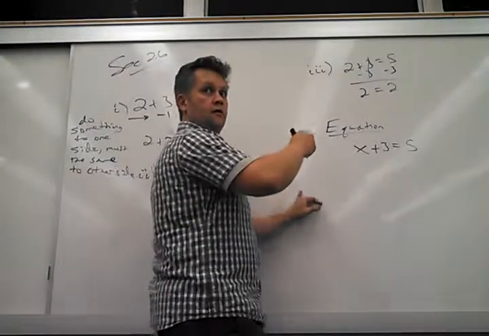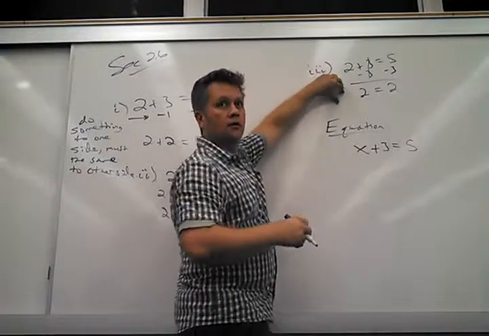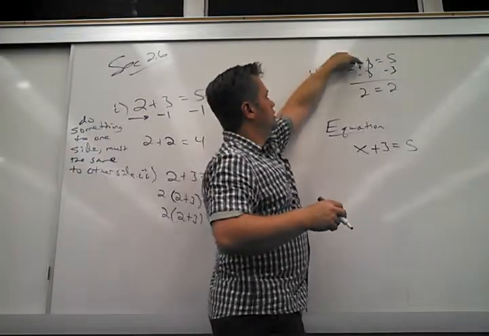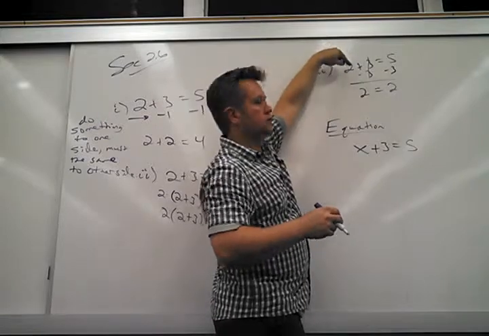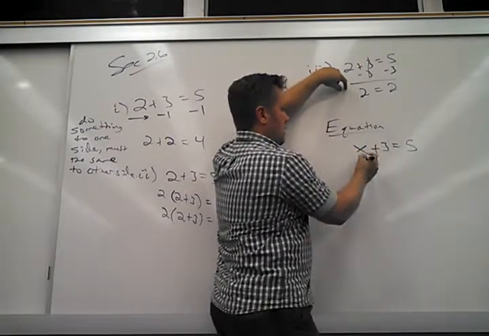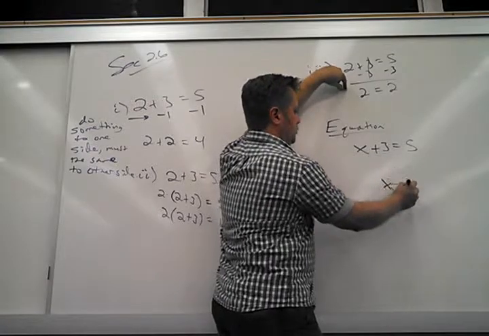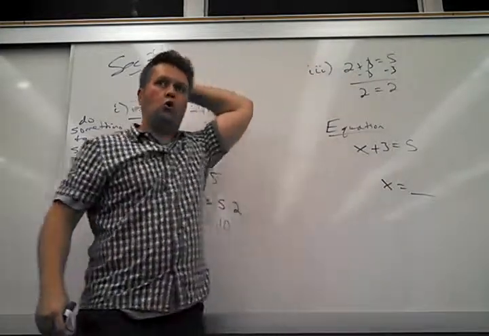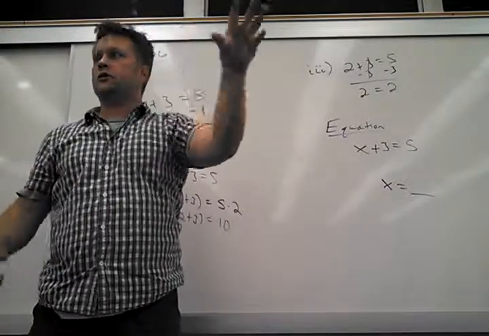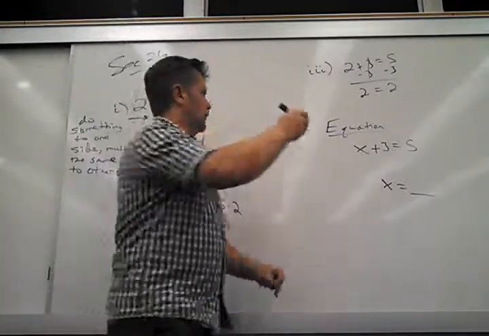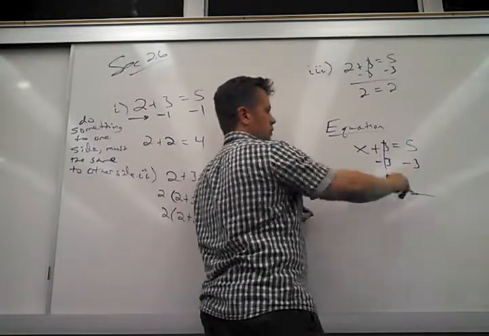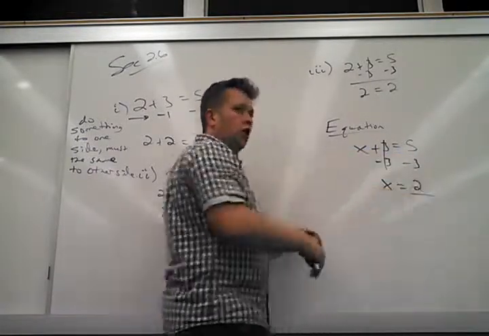There's other doohickeys everywhere. You just subtract 3 from both sides. That's the technical term. So, see what I did here? If I do that same thing here, why is that really nice? I'll end up with x equals something. And that's my goal in an equation, to get everything down to the point where I have x equals, because then I know what x is. So if I subtract 3 from both sides, it goes away here. And on that side I get what we know it's supposed to be.